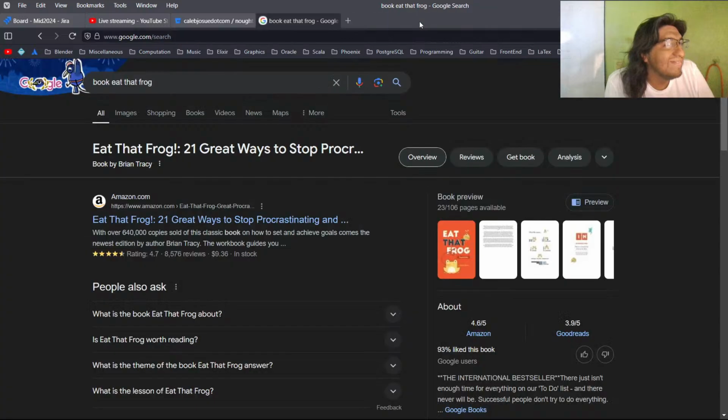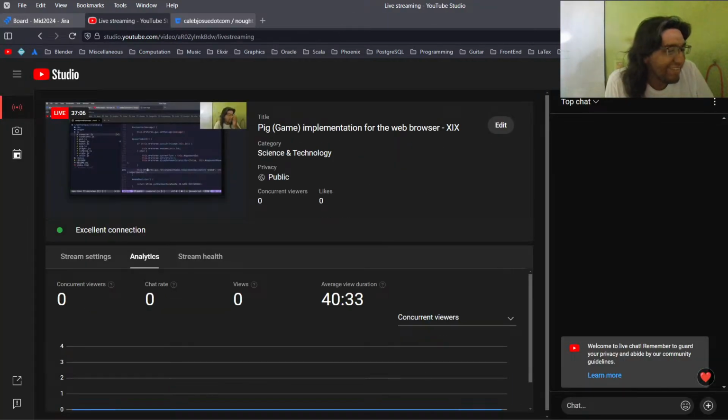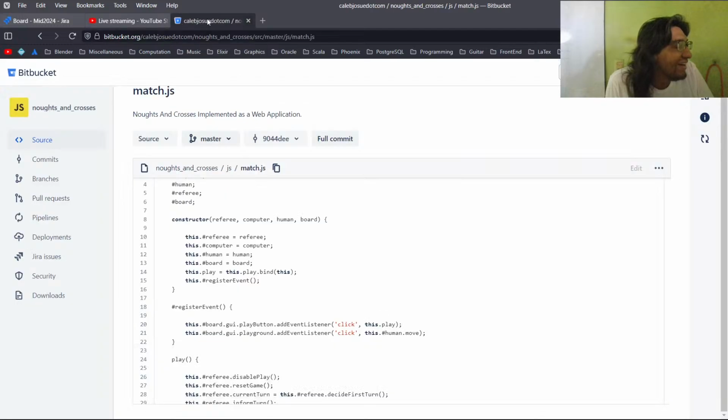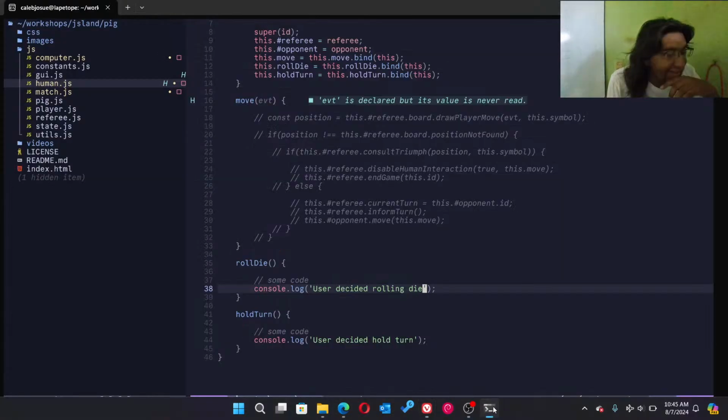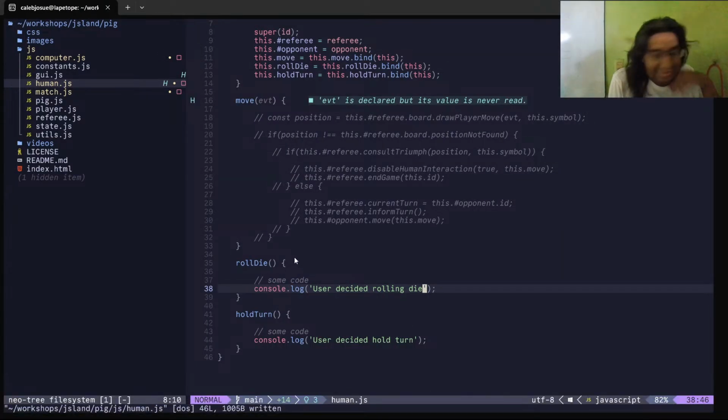Okay, back to stop procrastinating. Back to go. So let's eat the frog. Eat the frog of this thing. It's not difficult, but it's quite tedious, because it is the same code, and we will need to refactor at the end to see what's repeated.